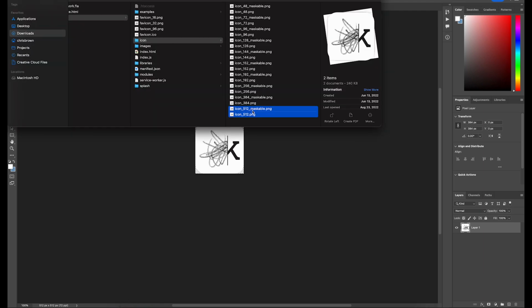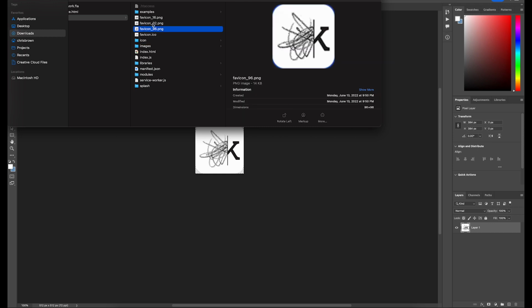Once you get through all of the individual icons in the icon folder, then you can move on to the favicons. These are more traditionally used not by app-specific launch screens and install prompts, but by the browsers to show a tiny icon in the browser tab. There are three sizes you can create in the exact same way as the other icons, which is just to save over these names with these sizes: 96 by 96, 32 by 32, and 16 by 16.